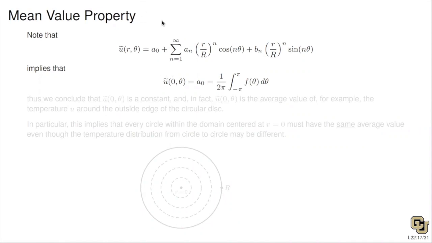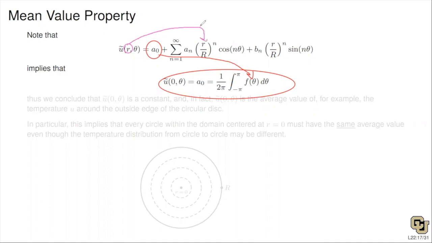And just using Fourier series theory, we can show a sub 0 is the average of the initial data. We know that from a long time now from working with Fourier series. Also note that a sub 0 is the value of our solution when r equals 0. So when I make r equals 0, all these terms cancel out. This whole thing disappears when you make r equal to 0.